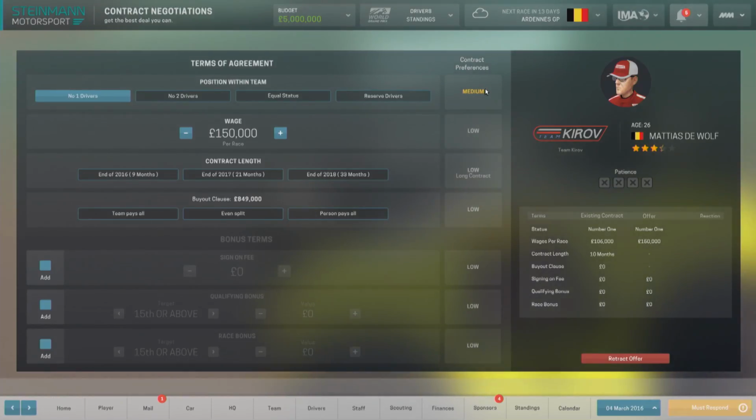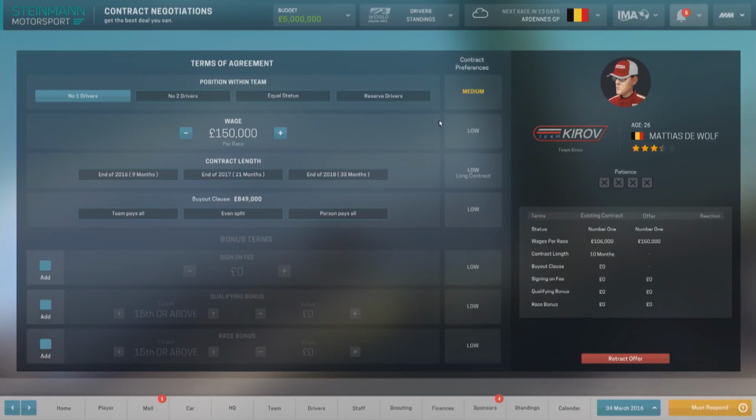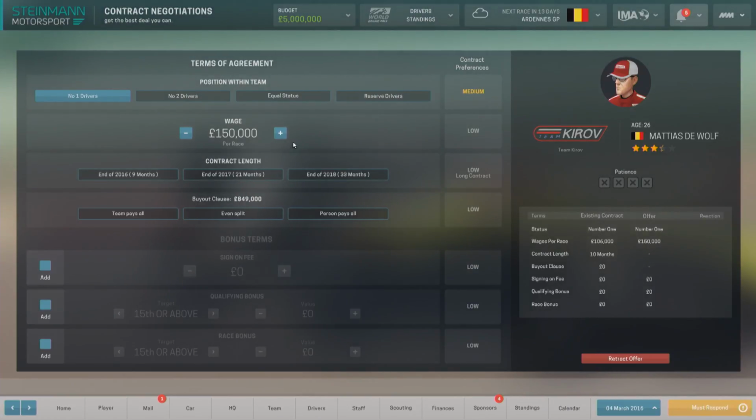This driver in particular hasn't really got many preferences at all. Some drivers will have a lot of these set to high. Some might be more focused on their position in the team, which obviously this guy is, whereas others will be all about bonuses. So we can see here his wage, and because I've scouted him, on the right-hand side it tells you what his existing contract at his other team was, so it gives me a bit of a benchmark to approach him with.